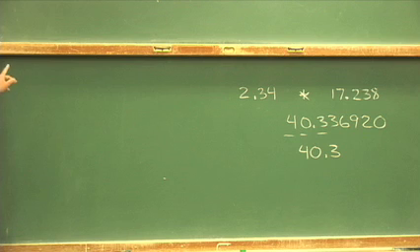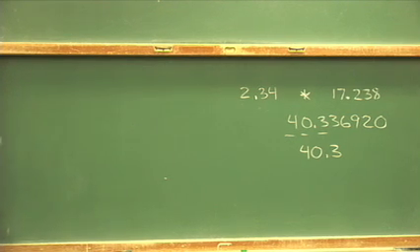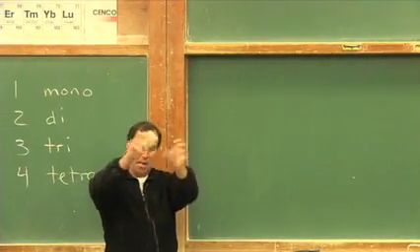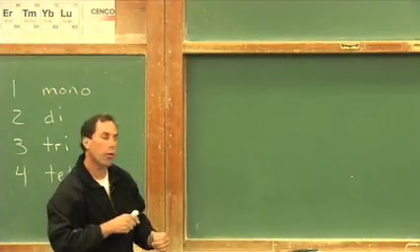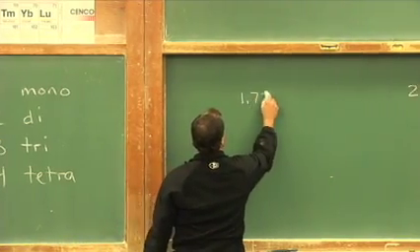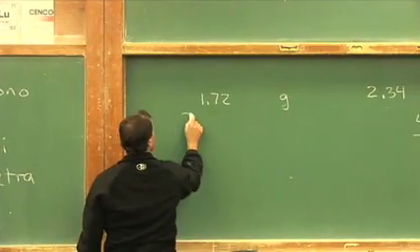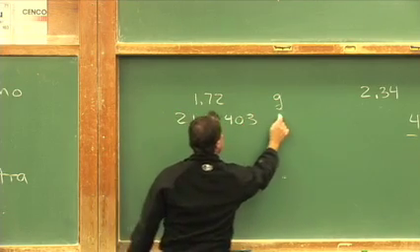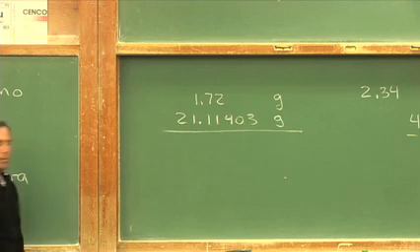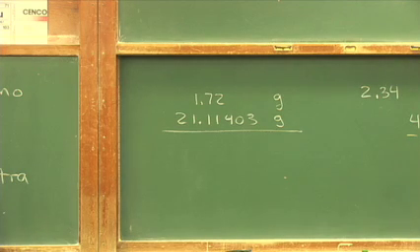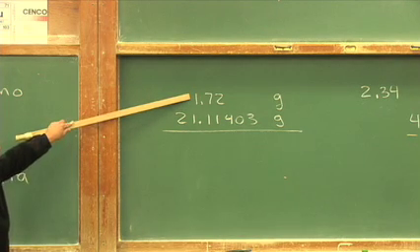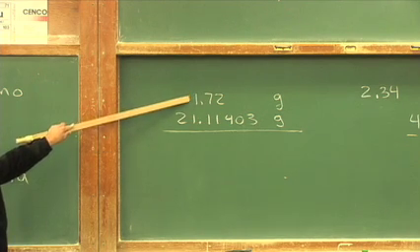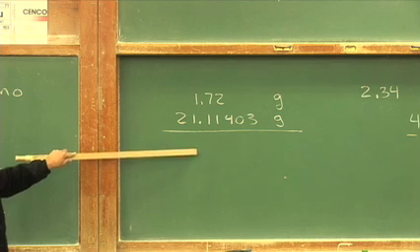When we do addition and subtraction, we don't use the weakest link. We use what's called the placeholder method. We add 2 numbers, perhaps, because we take 2 samples and add them together, and we make it look like 4th grade arithmetic. 1.72 grams is added to 21.11403 grams. If we were to use weakest link and say this value has 3 significant figures and this one has many, like 7, we would say, oh, we can report our answer to 3 significant figures. But we don't use weakest link.